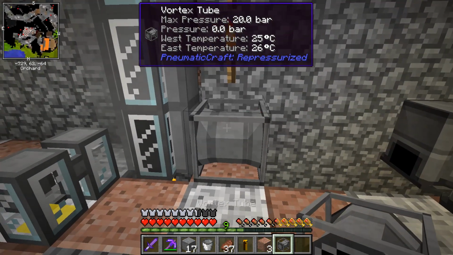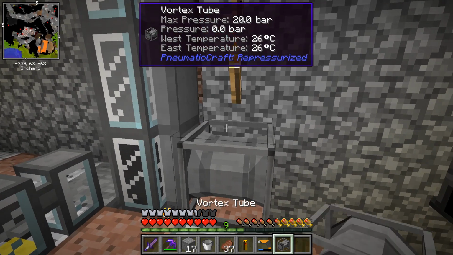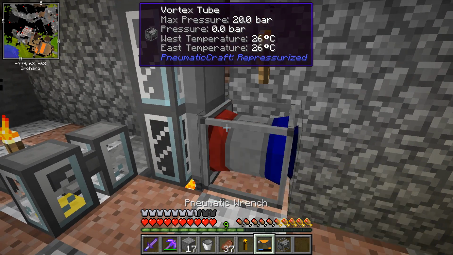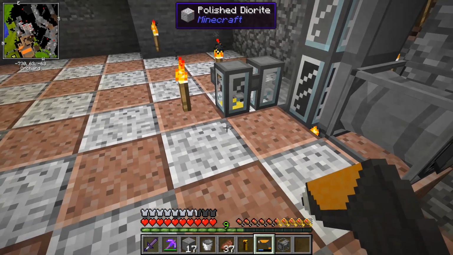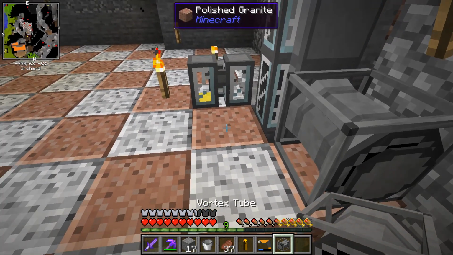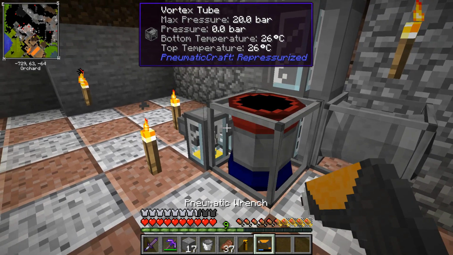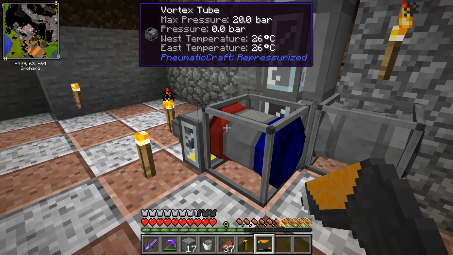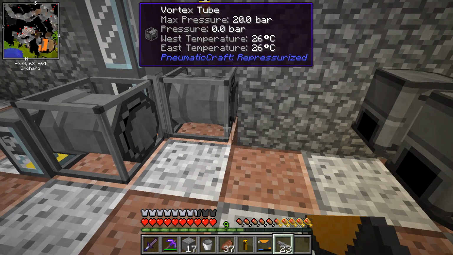Oh, we have the wrong sides. Wrench! Notice you have a red side and a blue side. We want the red side over there because it's gonna heat that thing up. Good. And then we want our other vortex tube right here. Again, it's backwards, like you do. We want the heat going that way. Perfect. Now, to link both of these up with some pressure tubes.